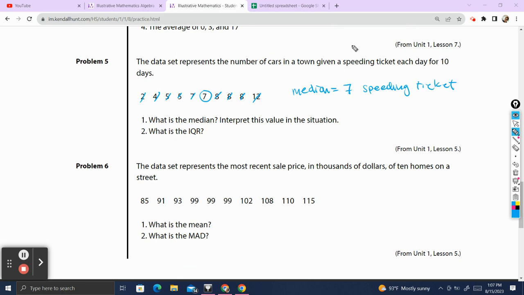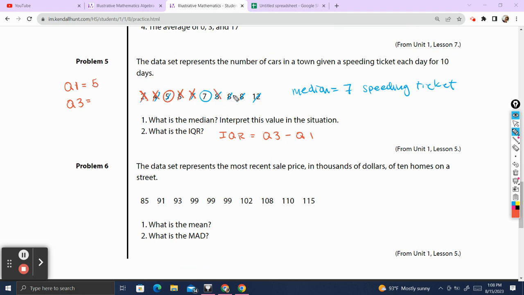What is the IQR? If you remember, the formula for IQR, which stands for the interquartile range, is equal to Q3 minus Q1. Let's go ahead and figure out what Q1 and Q3 are before we go ahead and calculate the IQR. Now, if you don't remember how to do this, I recommend you going back and watching some old videos to make sure you remember this. But if you do, you are good to go. We're going to go find the middle number of each value, which gets us 5.